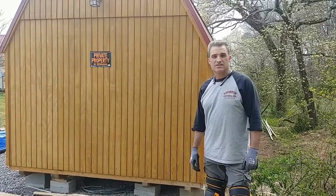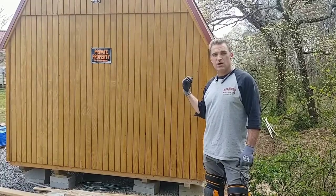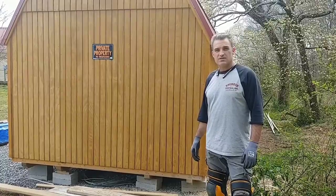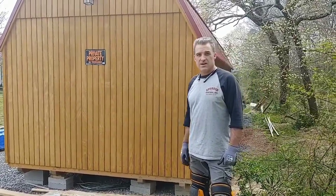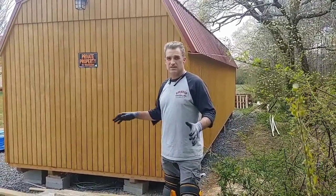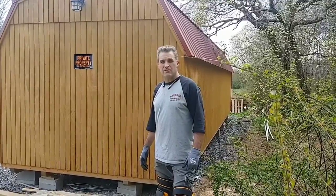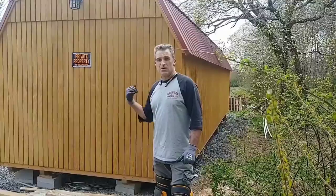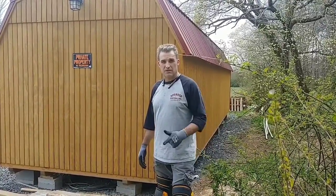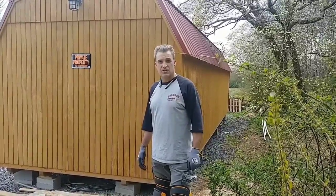Welcome to You Can Do It. I'm your host, Chris, and in this episode, we're going to be leveling up a 36 by 12 outdoor building — it's kind of like a tough shed. This client wants to turn this into a tiny house, and when they delivered it, the ground wasn't level and they set some blocks up, but they didn't do any permanent concrete work. The building is now 5½ inches off level, so we're going to go inside, set up a level, and figure out what we need to do to level up this building so we can turn this thing into a house. Stay tuned and we'll show you how you can do it.